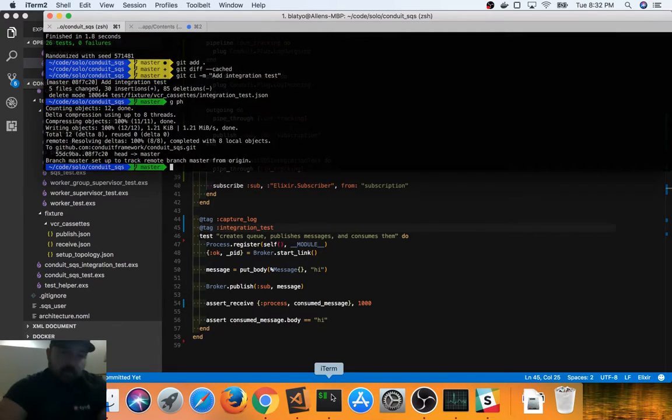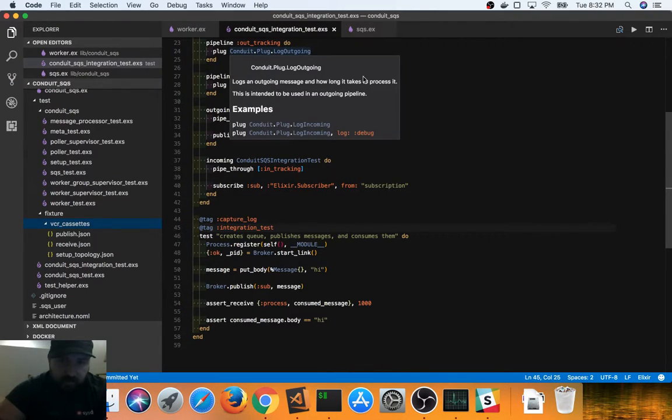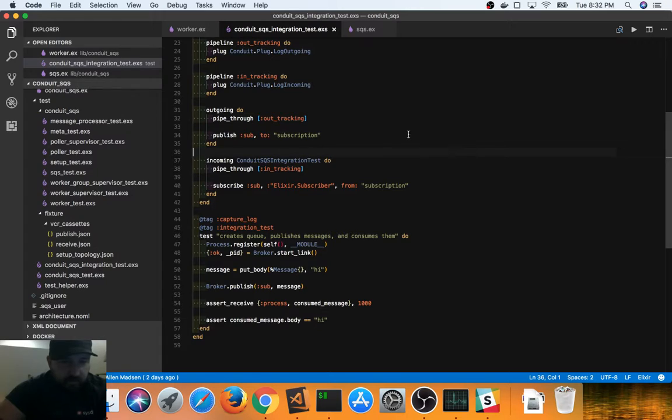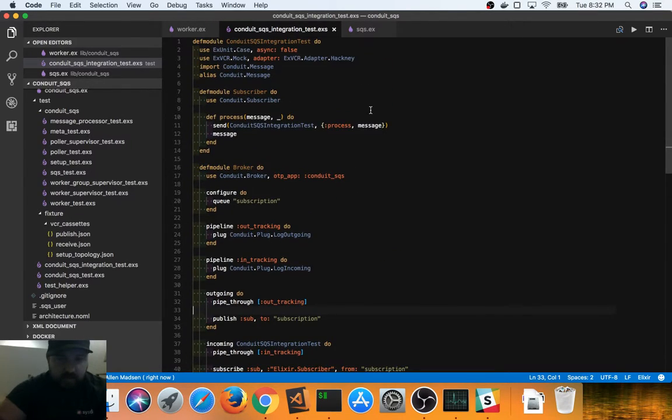All right, now let's see. So I could do one of two things. I was going to look into maybe improving the tests in one particular area, specifically when I make requests to SQS. I think for now, actually, I'm going to do some validation on options that are passed.